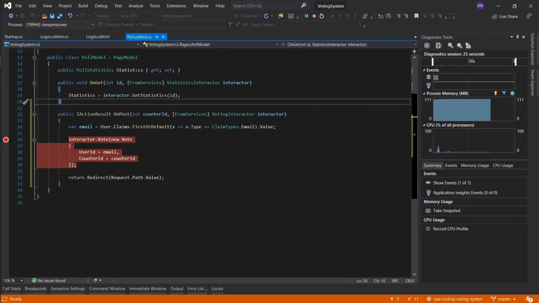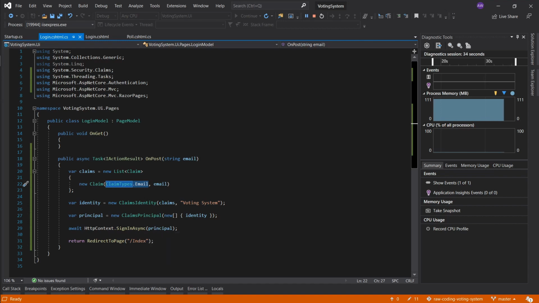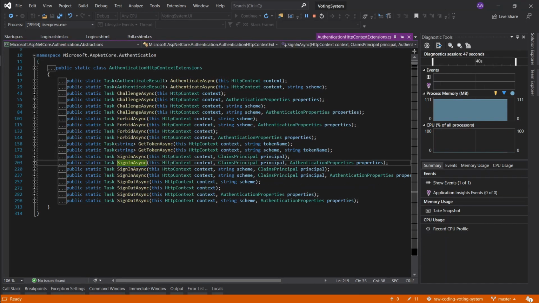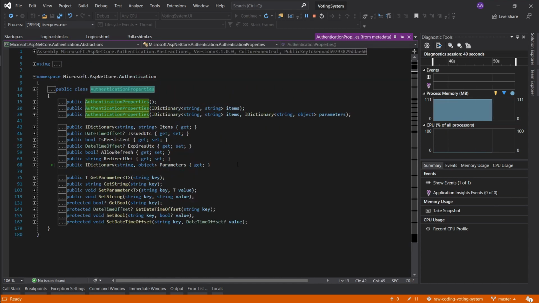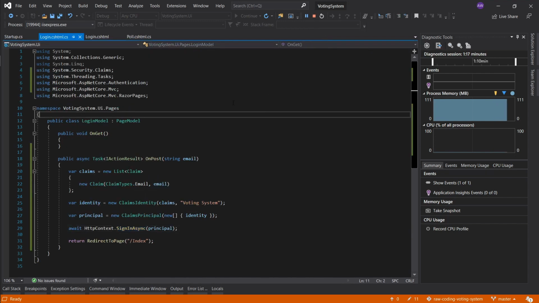One way that you can persist it for browser closure is to make it a persistent cookie. So on the sign-in function, we can see that there are overloads, so there are different implementations for this function. On one of them, we'll see that we can provide authentication properties, okay? And for these authentication properties, we can see the IsPersistent option. If you set this to true, that means your cookie will be a persistent cookie, so when you close the browser, it is no longer removed from the cookie list of this website. So the next time you log in, your authentication session is persisted through browser closure, okay? And that's essentially why it's called persistence, right?